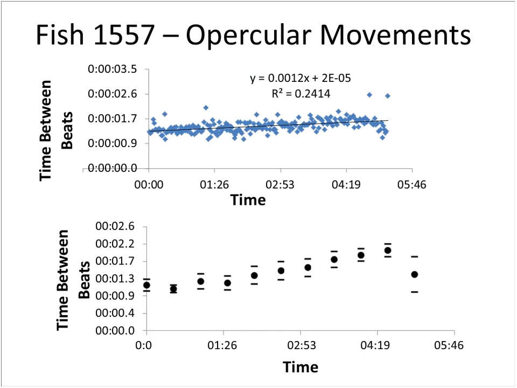A couple of the fish had this kind of interesting drop-off. So they have this same trend where they're breathing really fast at the beginning and they slow down. But then they speed back up once they are further along. So we were wondering if maybe they're progressing into one of those later stages of anesthesia, stage 5 or stage 6, which is where they can asphyxiate from lack of oxygen. So maybe they're starting to realize, oh, I'm not meeting my oxygen demand. I need to start breathing faster.